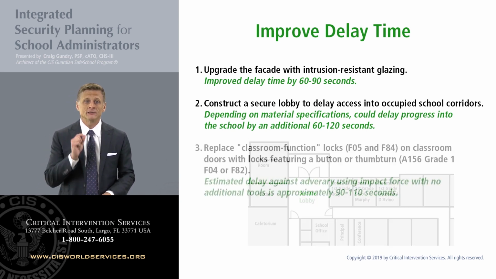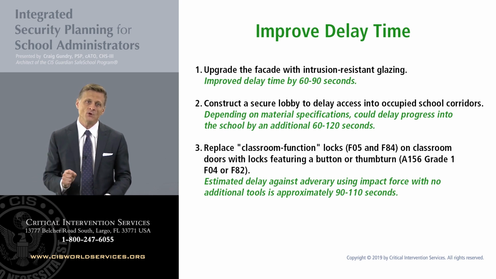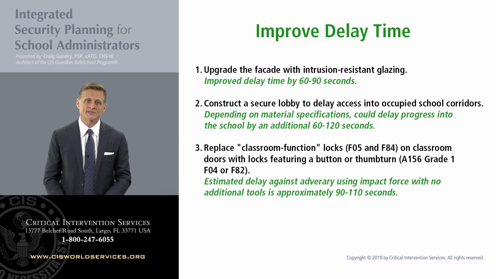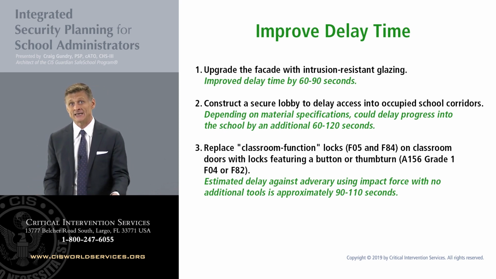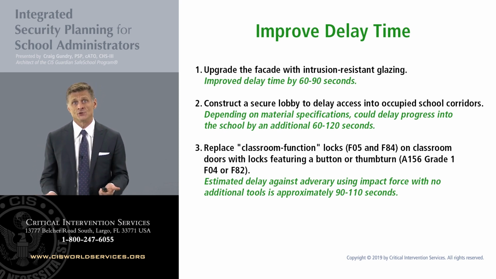Then, an important point, replacing classroom function locks. That was the F05 and F84 locks that were on the existing classrooms with locks that feature a button or thumb turn, basically office function F04 or F82 locks. And this was a big problem at Sandy Hook Elementary School, was that you had a combination of both mortise locks and bored locks that were employing F05 or F84 classroom function locks. And none of the locks, or at least the locks on Classroom 8 and Classroom 10, the two rooms where we suffered tragedy in that event, did not get secured.